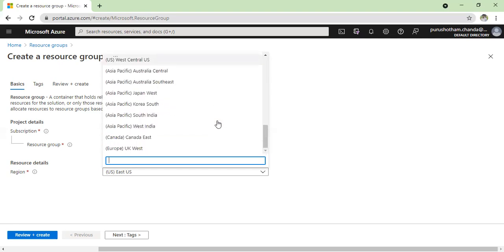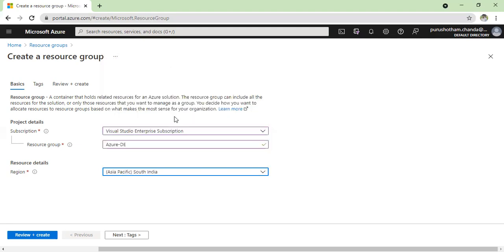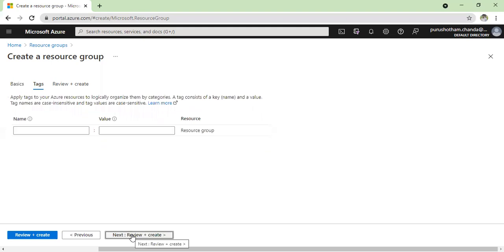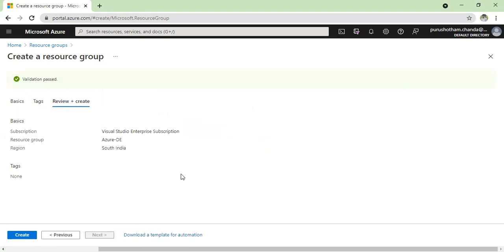If you see Asia here, you have South India also, because we have it in Hyderabad. So let me create it in South India. Simple, there is no control, because it is only a logical group.